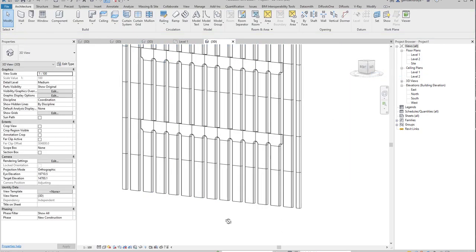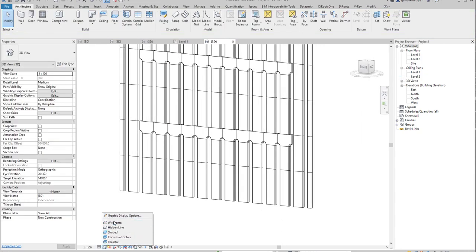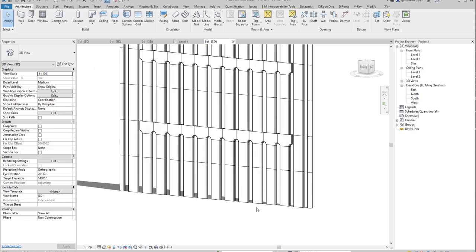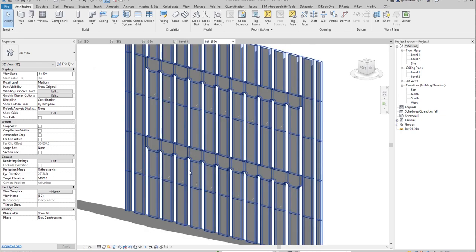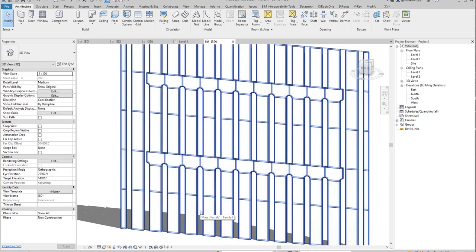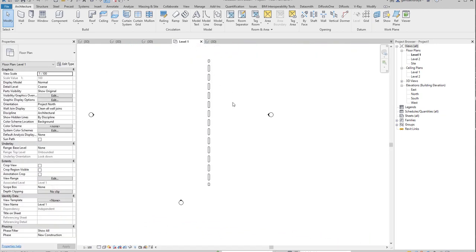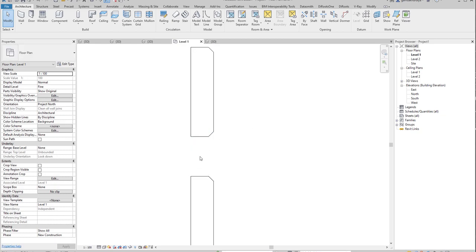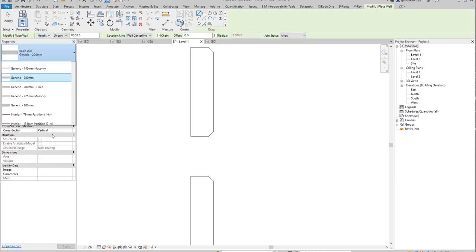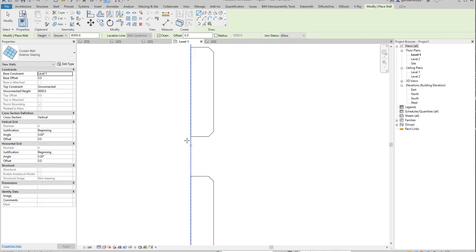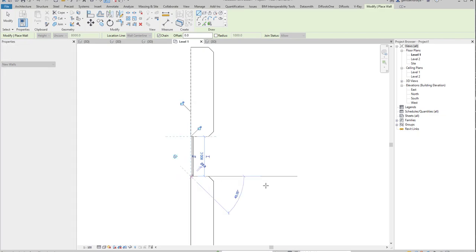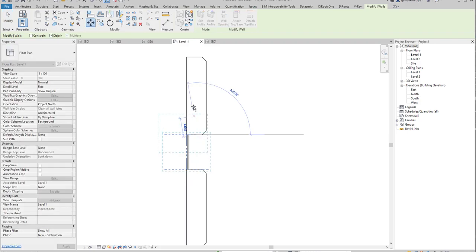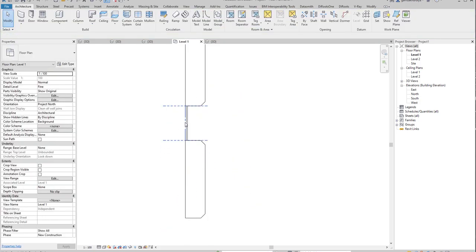I will show you how you can work with that. One second, just one second, please. Because I cannot work without shadows. Yeah, much better. Done. And how, for example, do you place the glazing here inside, or something else? Let me show you fast. You can already see your profiles perfectly. You can go to the wall, for example. Here, for example, your exterior glazing. You place your glaze here, or maybe it's better to place it on the first. You will see why. You will place it here.